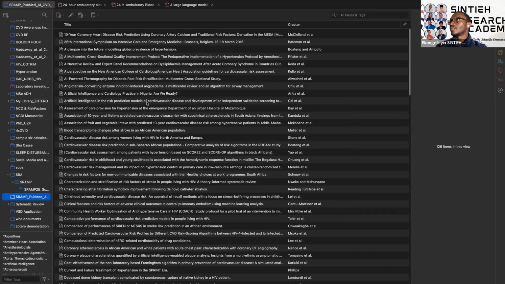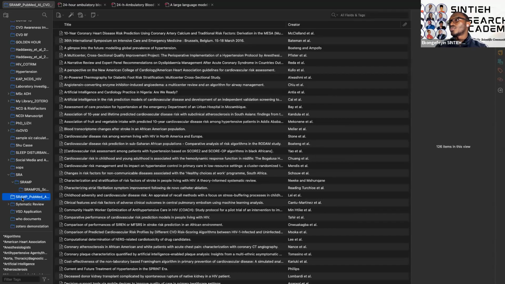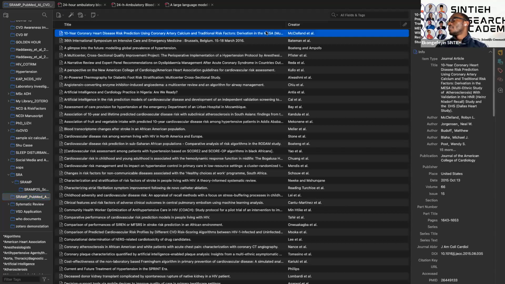Unfortunately for me, it created its own new subfolder. I mean, which is fine, but it's okay. But this is it. Now, what this gives you is that you can easily see the papers, and it's brief summary, but the reason why you're using Zotero is that you're going to be able to deduplicate the studies with Zotero first. So the reason why we're going to Zotero is actually deduplicating.